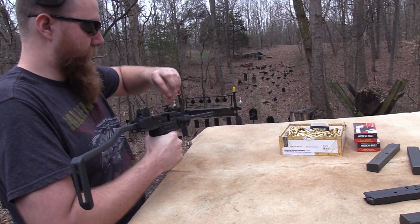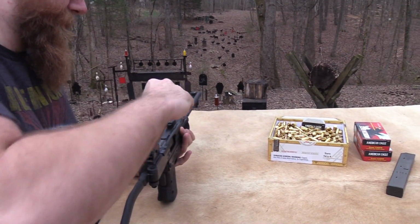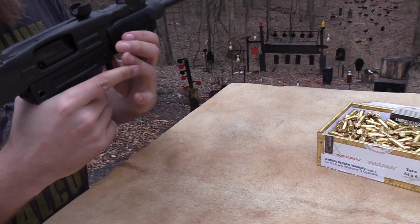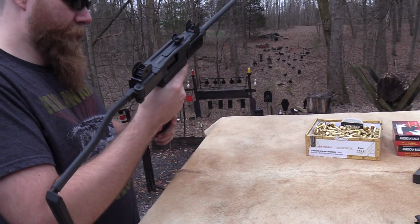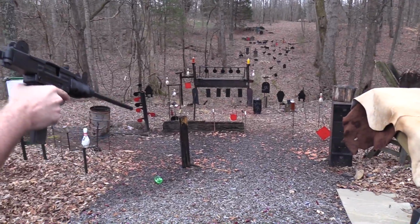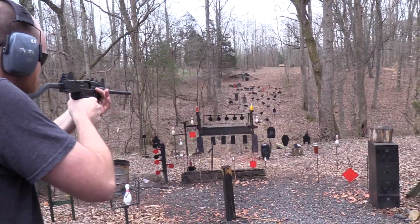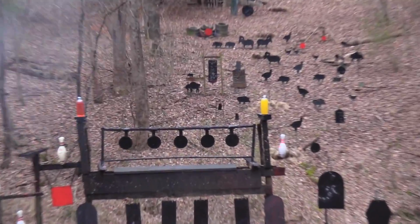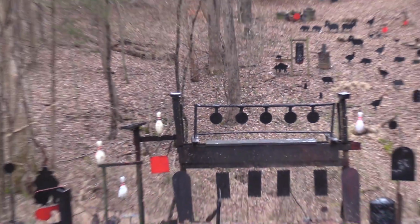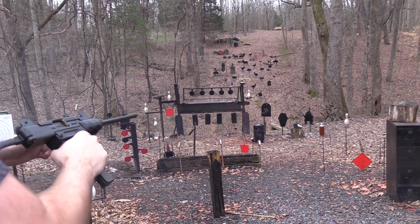So, all right, we'll shoot it again. This nut likes to come loose on me right here. I need to put some Loctite on that screw or something. All right, let's try another mag. This is the last 25 rounder. Okay. We get these 2 liters taken care of up here. Yep, hang up again.